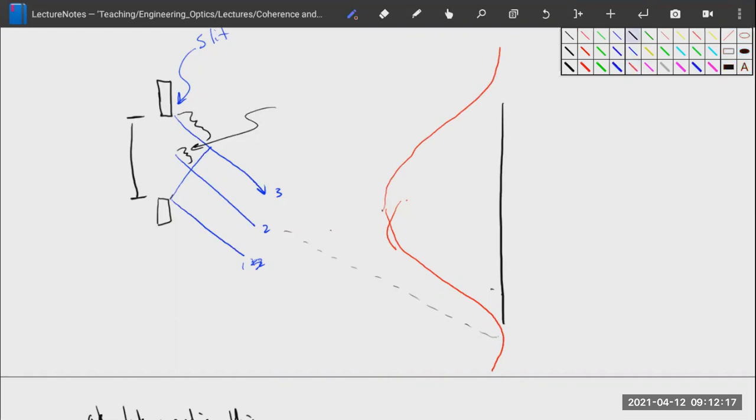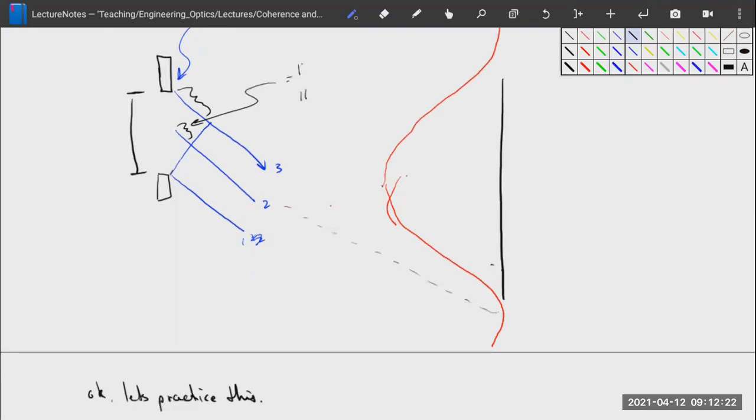If this path length difference is equal to lambda over 2, and we can calculate this path length difference. Sorry, that got messy. Because this is just geometry, right? So if the width of our slit is W, we can say that W over 2 times the sine of theta, where this is theta, is equal to lambda over 2. Okay. So obviously you can cancel out the 2's.